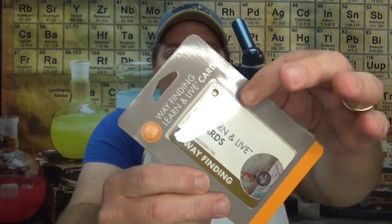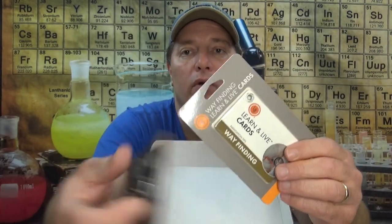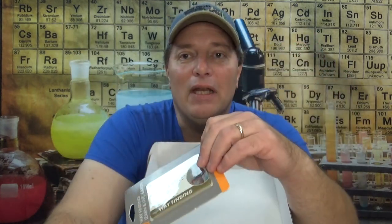Ten informative cards cover topics such as compasses and plotting a course on a map. And it's waterproof and durable for outdoor referencing. So you can take these along with you. It's got a little ring there that you could probably put, once again, that carabiner. Hey, what do you think? We can attach these two together. Survival tool, survival information. I like it. Smart move. Okay, what else have we got?